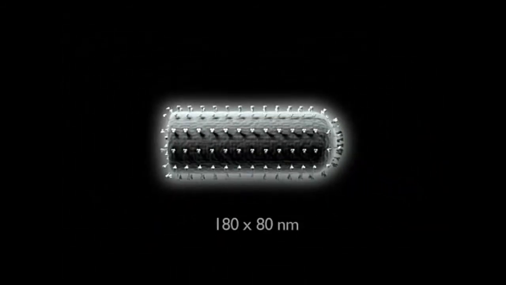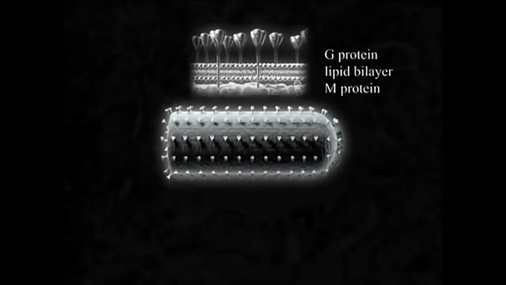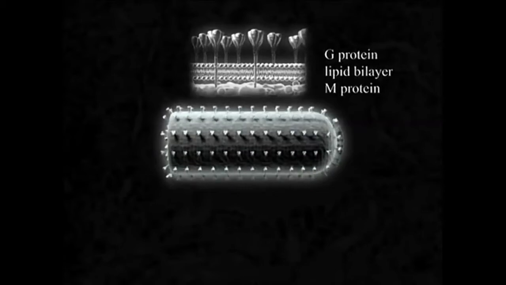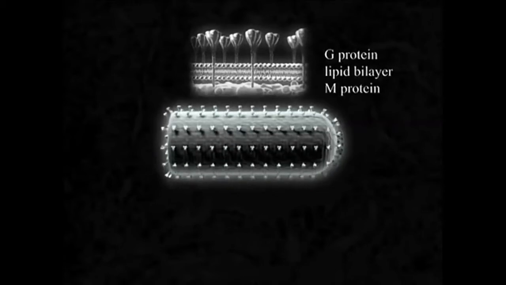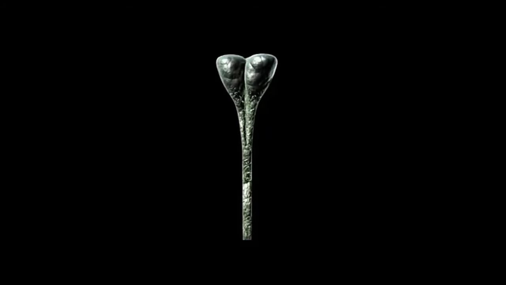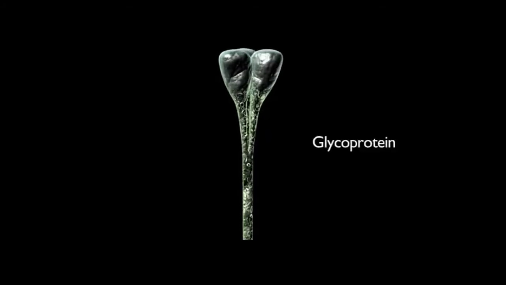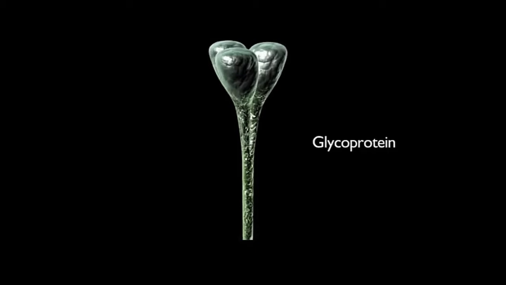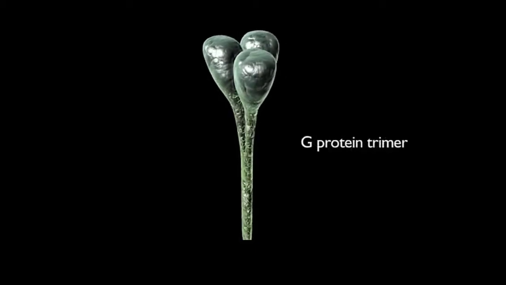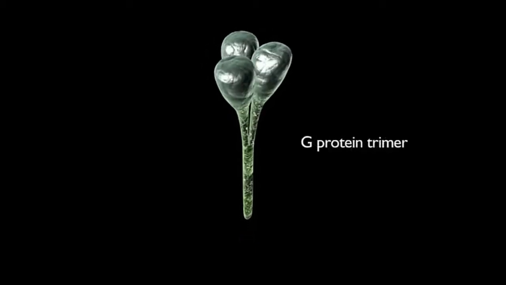Let's now see how rabies virus replicates inside the body. Rabies or lyssavirus particles are enveloped, bullet-shaped, about 180 nanometers long and 18 nanometers wide. The envelope consists of a lipid bilayer containing approximately 300 to 400 spike-like projections. These are all made of a single species of viral glycoprotein. The individual spikes are trimers of G protein, and they are responsible for virus attachment and penetration.